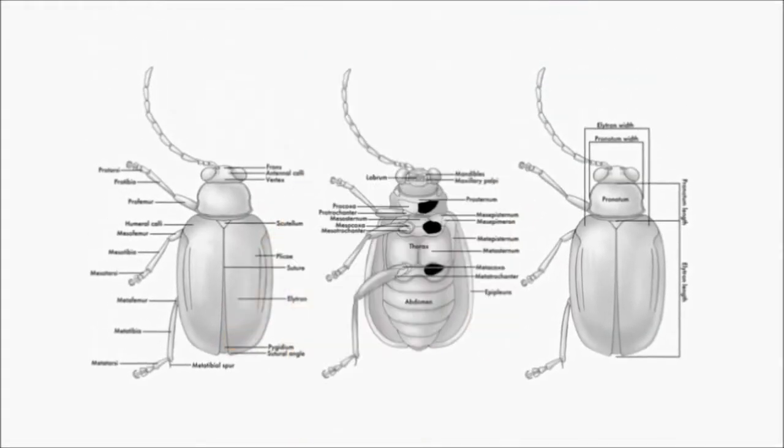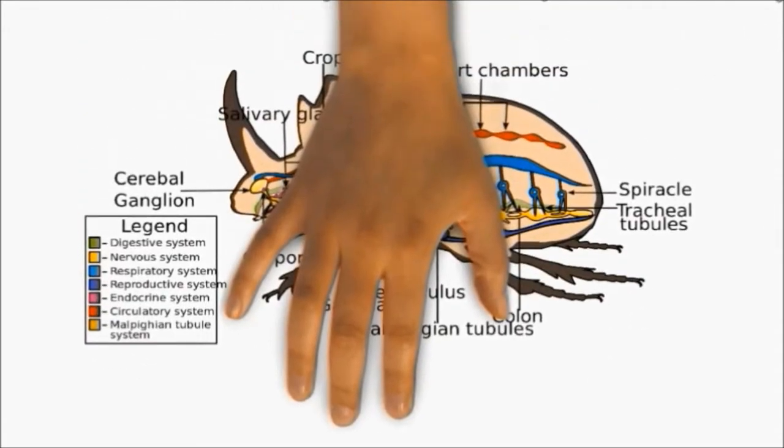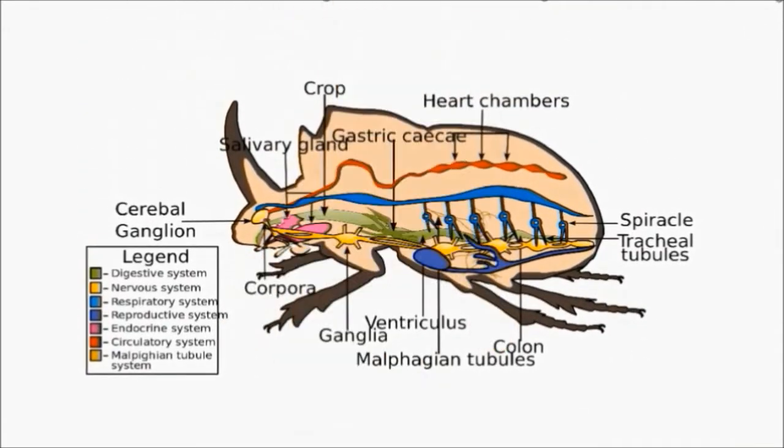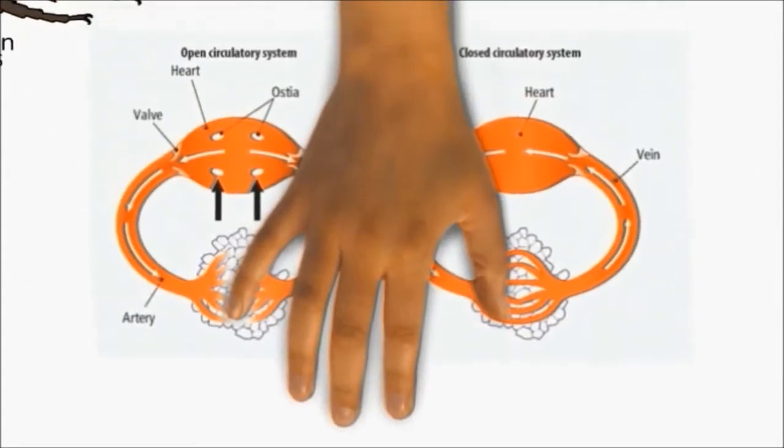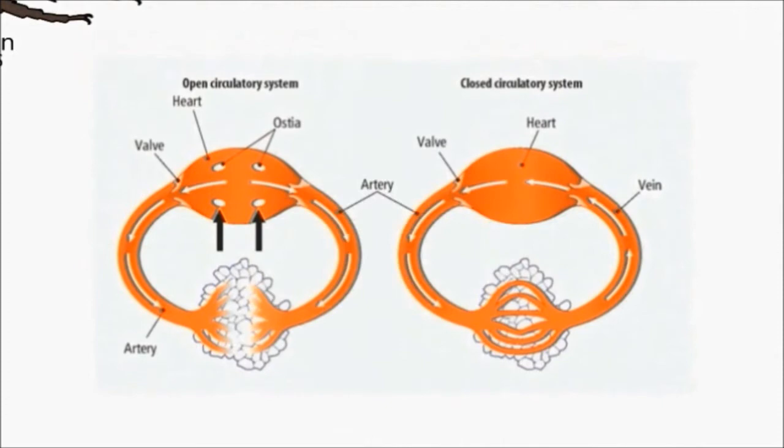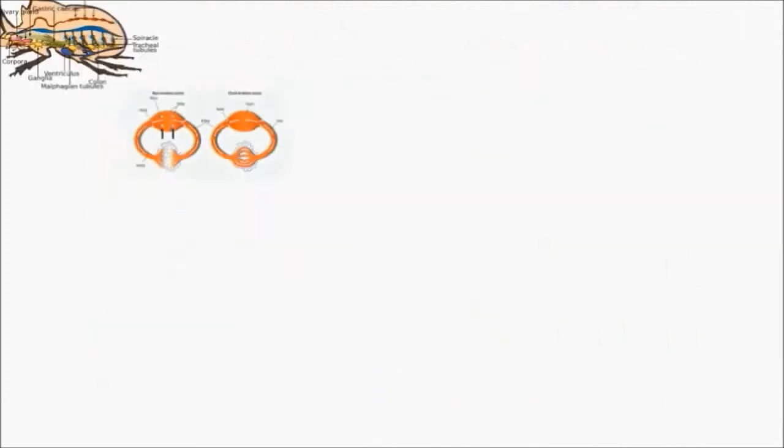Further study of the anatomy of the beetle showed that its abdomen is covered by four wings called elytra, which provides armored fences while maintaining flexibility. It was also observed that its hind legs were elongated compared to the others of its kind. The internal morphology showed that the beetle has a tracheal respiratory system where air enters through spiracles. Another interesting internal morphology was that the beetle had an open circulatory system.